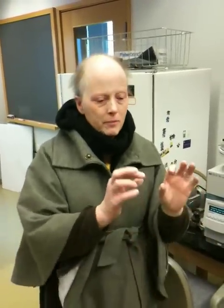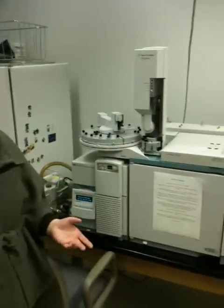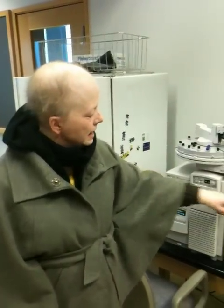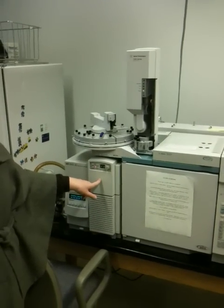I always say to students: wouldn't it be cool if you could shoot your samples into a GC and, when the sample is separated out, have it go right into an NMR spectrometer? If you could do that, you could identify every component of your mixture as it's formed. That's what this does — but it's just a new type of spectroscopy. When you learn the spectroscopy, you can identify compounds just as well as with an NMR. In class, you're going to get all the theory behind this, but think of it as a basic separation technique followed by a sophisticated analytical technique.